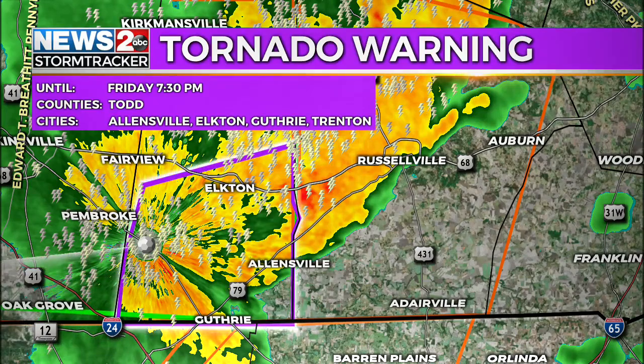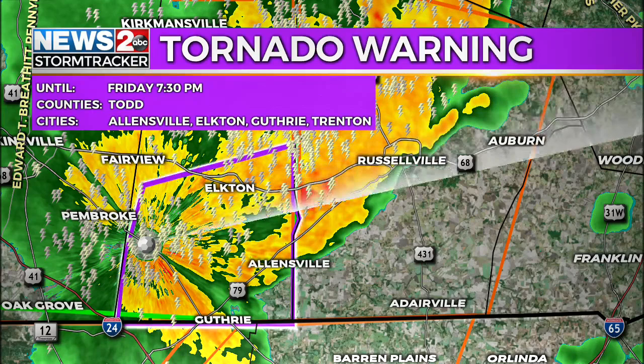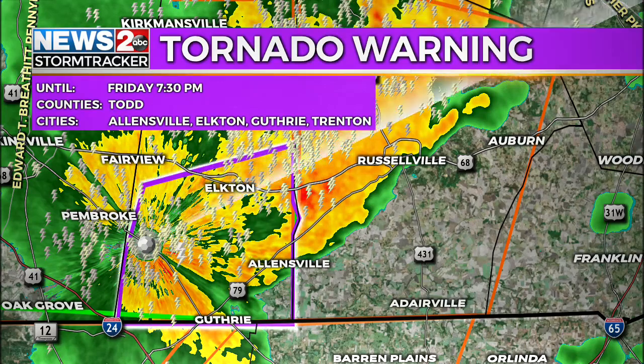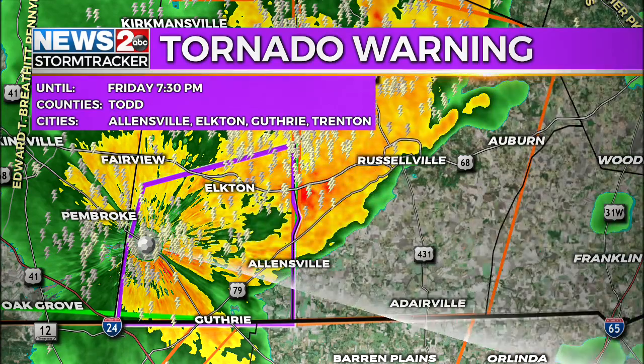The tornado warning has been canceled for Christian County, but is still in effect for Todd County, okay, folks? And this is still in effect for a little bit longer now because it is 7:10. This is in effect until 7:30. And we did have, as Davis mentioned, a lot of things going on. Trees are down and that damage to that house, which could be potentially from the tornado. We are watching all of this very carefully for you folks. I just want to make sure I'm also watching what's happening in our chat room. But the Todd County tornado warning is why we are continuing to be on air.